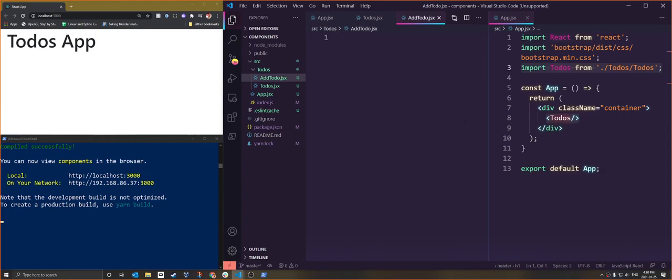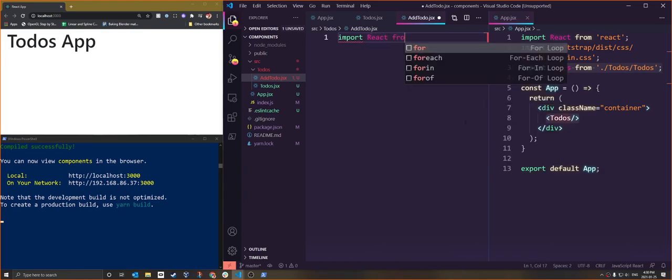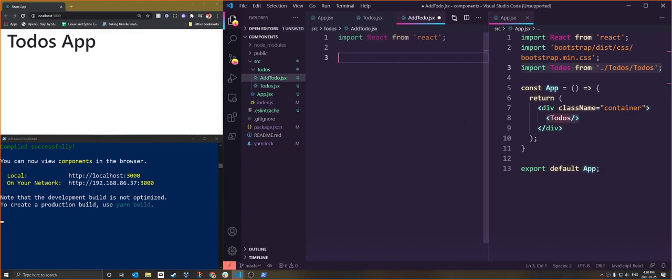And once again, we're going to do all the things we always do, right? We're going to import React from React. And you must be at this point going, there has to be a better way, Sean. Do I have to seriously type the same thing over and over and over again? And the answer is no, you don't. There is an extension for VS Code called React Snippets that will provide you with a snippet that you just type in IMR and hit tab, and it auto fills out this structure for you.